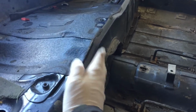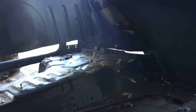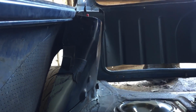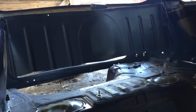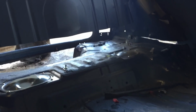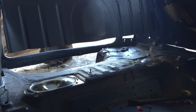Not quite vertical yet, so we need to still come up a little bit more. You can now see where I've cut the rear arches to tilt the coilovers in. Hopefully that'll all work. Still need to tilt more in yet. Might rebuild the rear panel, or might use some of the old stuff, I don't know yet. It's just a base car, so it might be easier to quick drill the spot welds up and make a new panel, and that'll put strength back into the back end there.